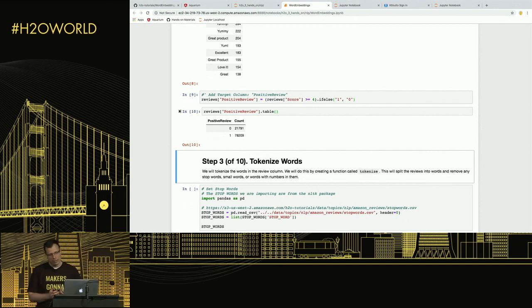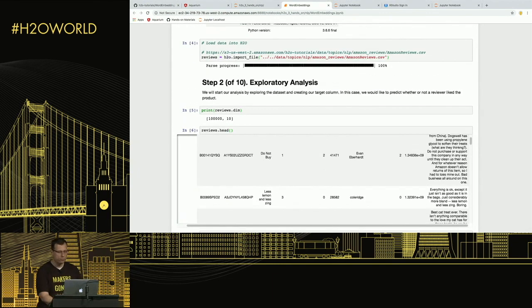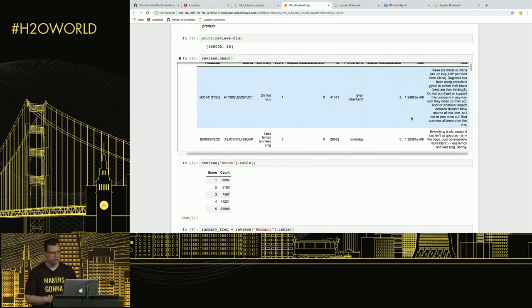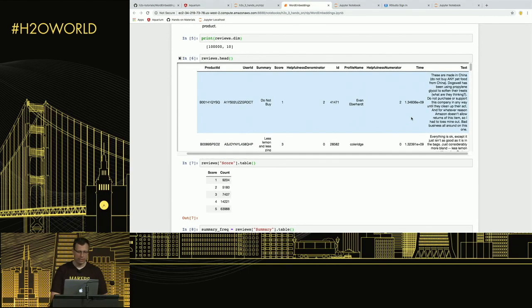And at this point, I would like to introduce to you the word-to-vec algorithm that we will be using. When you looked at the rows of the data set, there is really not that much information, is there? We have the product ID, we have the user ID, but they look meaningless, at least to me. And we have the summary, we have text.